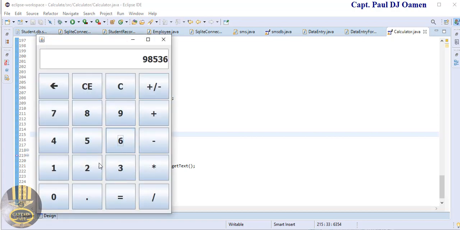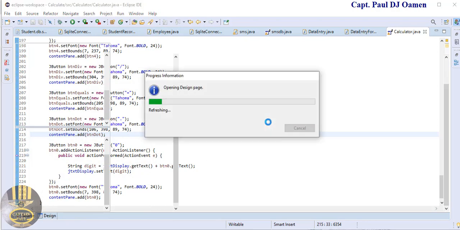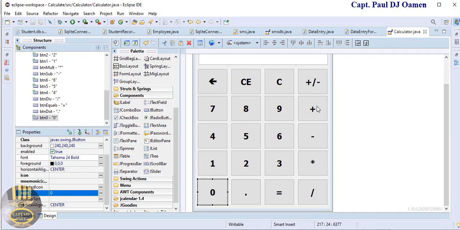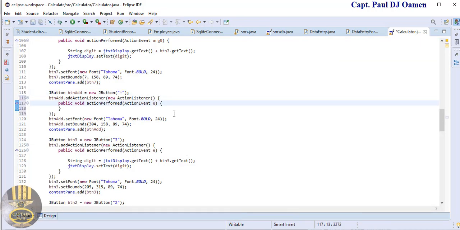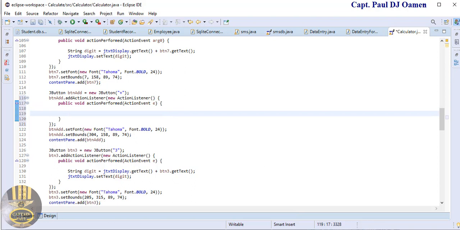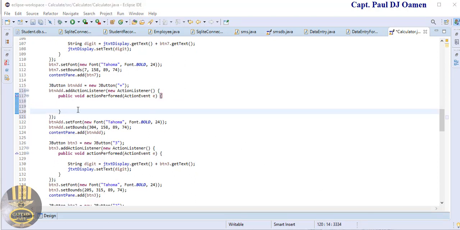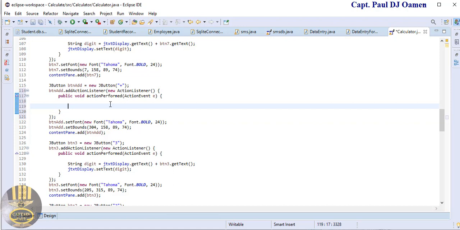Now, 9, you see that, and so on. So that's how easy that is. Okay, that's cool. Now let's take care of the operators, the plus, minus, and so on. I'm going to double click on the plus sign, and right inside the plus, if you guys can still recall my variable right up there, I called it enterNum1. enterNum1 is a double, so whatever it takes in, we're going to have to convert it to double.